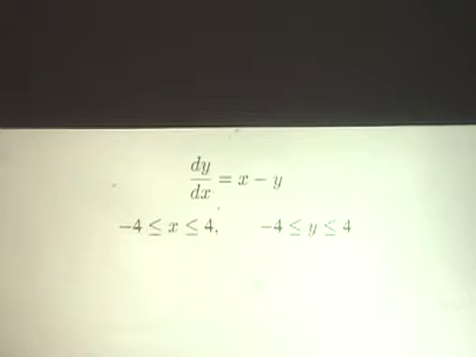What about a mixture of x's and y's, or t's and y's on the right-hand side? That's the hard case. Even a simple looking equation like this, dy/dx equals x minus y, could be very difficult to try to deal with. Could we solve this equation analytically? Well, you couldn't separate variables.